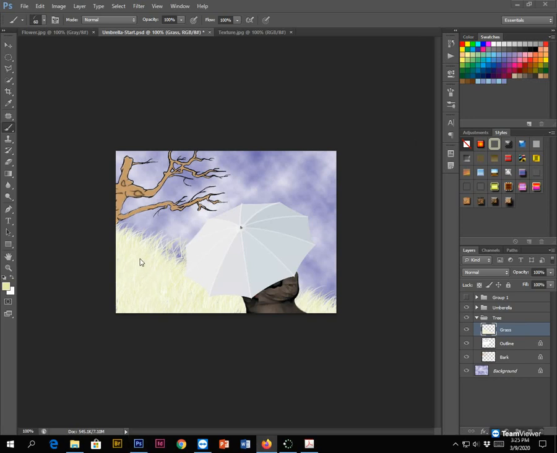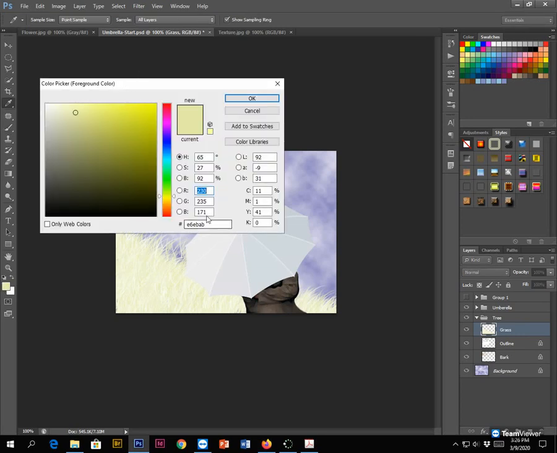Now, once you got that, you might think to yourself, that is not very pretty grass. And it's not. It looks pretty dead. But we are going to do some blending where we build up some colors, which will give us some really nice layering effects. So we're going to make a new color now. We're going to click on the foreground color again to open up a new color picker.